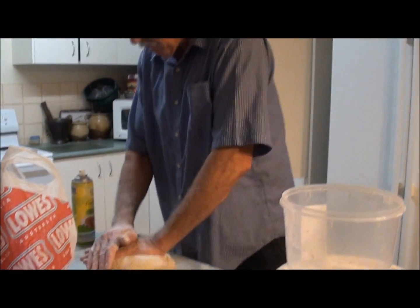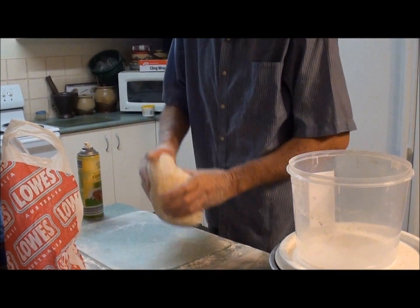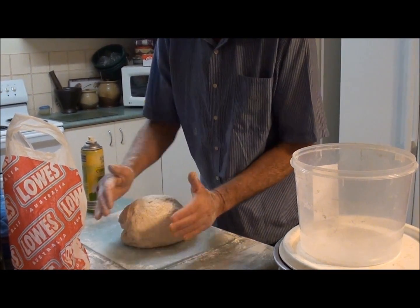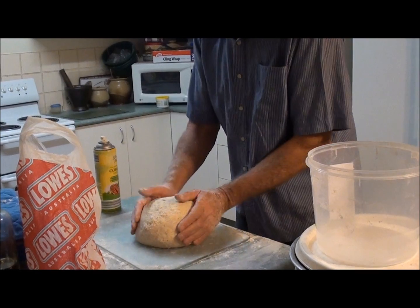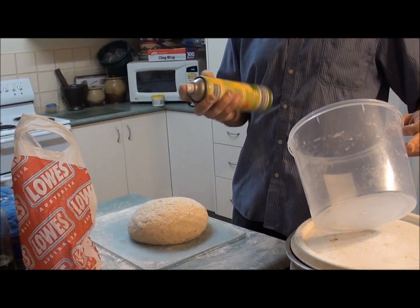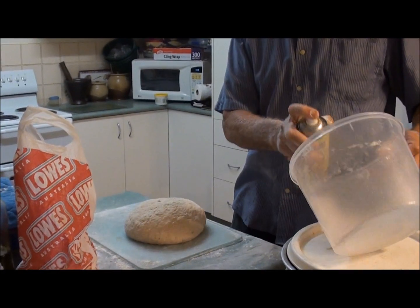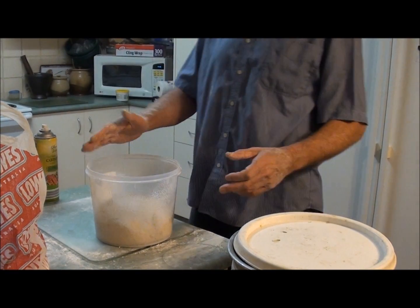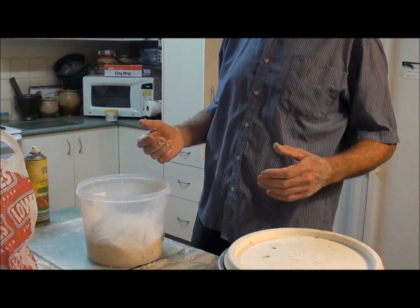So this dough ball has turned into a beautiful ball of dough. I did add a fair bit more flour, and it's still quite loose, but it's starting to swell up. You can feel it pushing against you. That's the reason why I added the extra ½ teaspoon of yeast, in case I had to add more flour. I'm just going to give the container a cooking spray, pop it in there. I'm going to put it in a warm position, with some baking paper on top and a tea towel, and let it double in size.